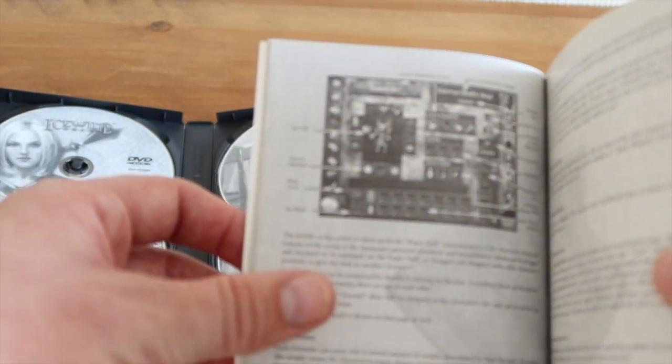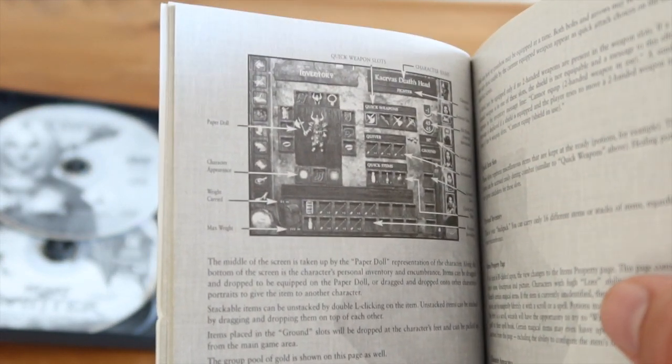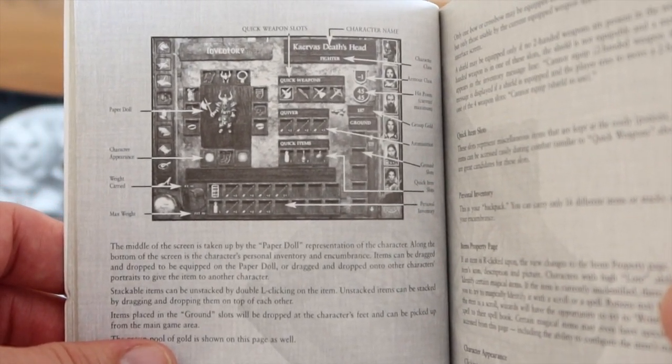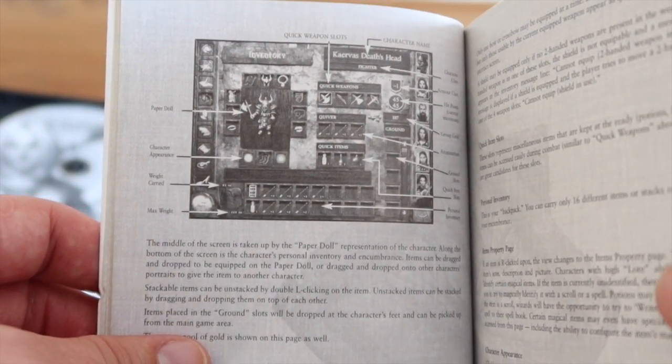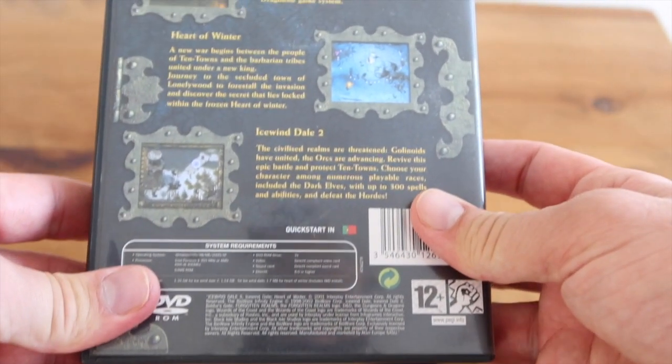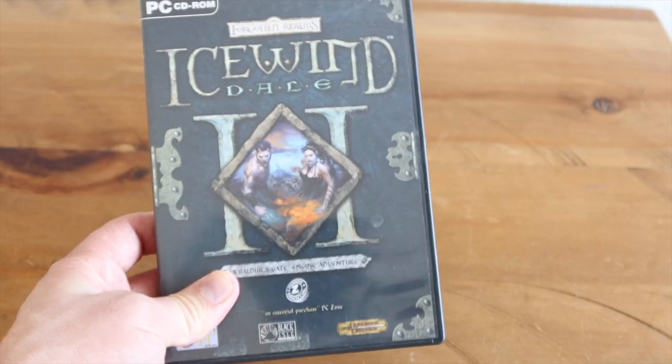The best way of describing Icewind Dale is it's Baldur's Gate, because Baldur's Gate came out first. It's Baldur's Gate without so much of the story or interaction. So it's very heavily combat based, which is a good thing. It's not bad whatsoever. And a lot of people knock Icewind Dale 2, which I also have.